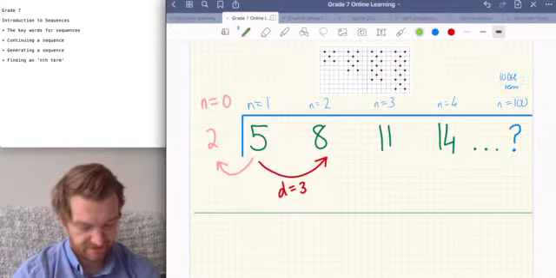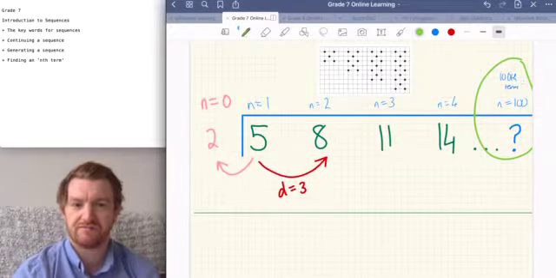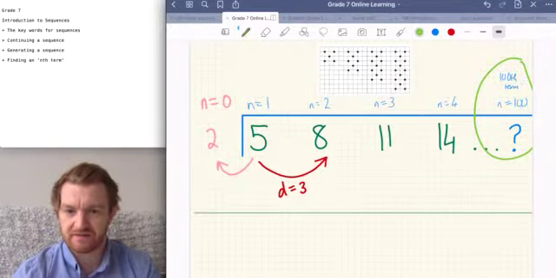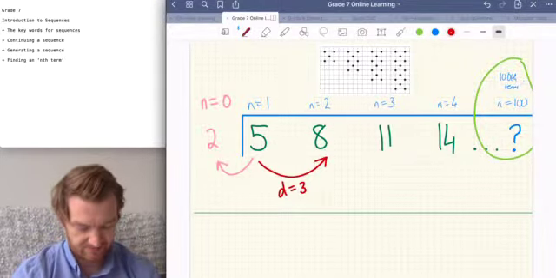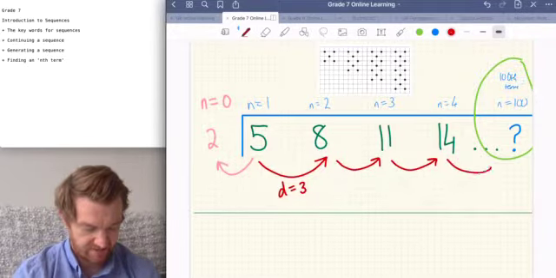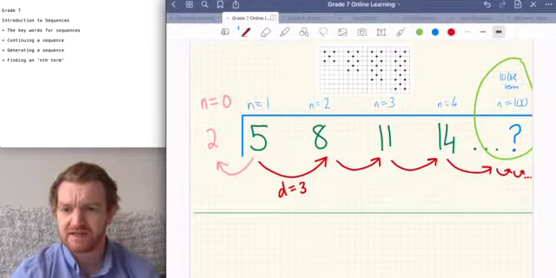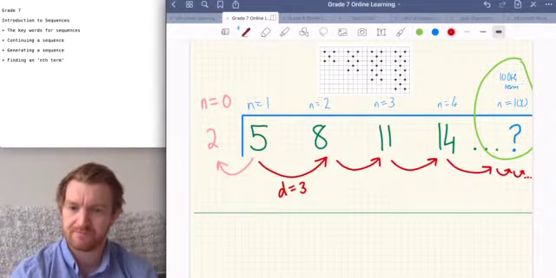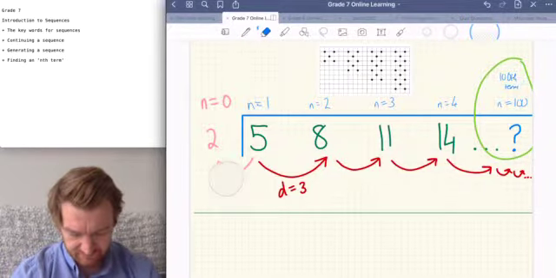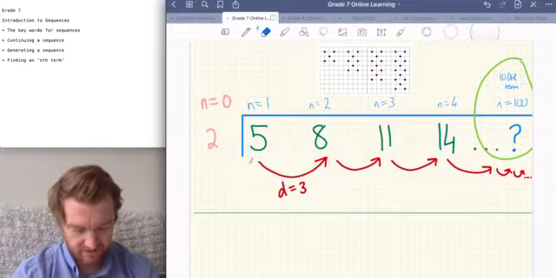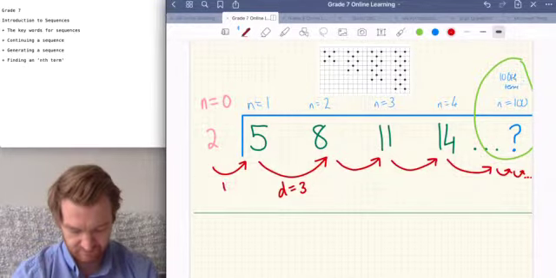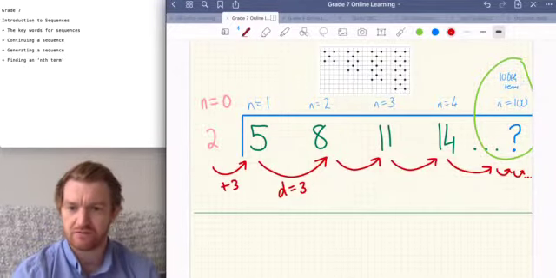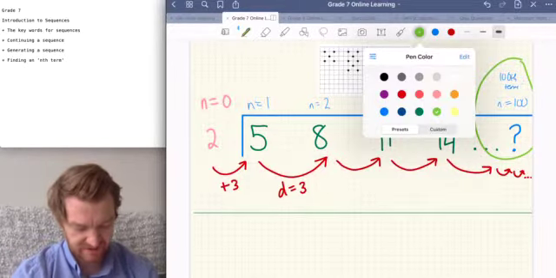But let's imagine I wanted to find this number here. I want to find n is 100. Well, let's just think about that for a second. The first term in the sequence is 5, and we're adding on 3 every time. We keep adding on 3 and 3, and we keep going on and on and on. So the first thing you need to think is, how many times have I added on 3? Well, let's think right back to the beginning. To get this 5, the first number, we had to add 3 to something. We had to add 3 to that 2. So 2, we can think of as like the starting term.